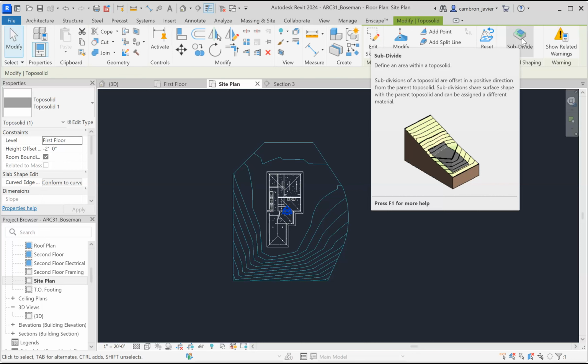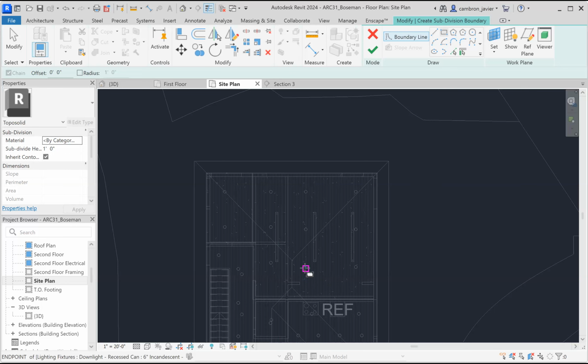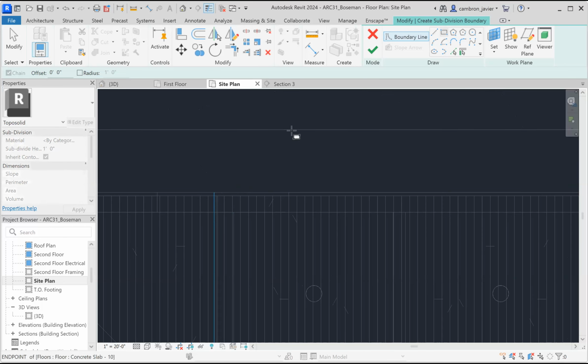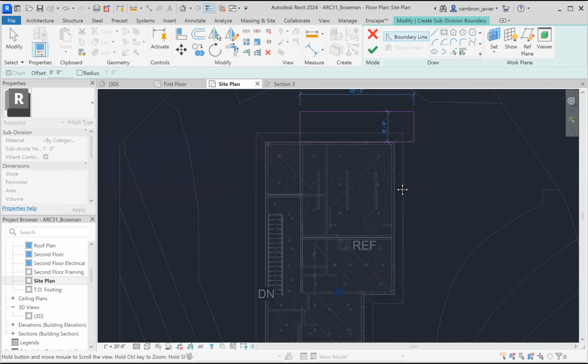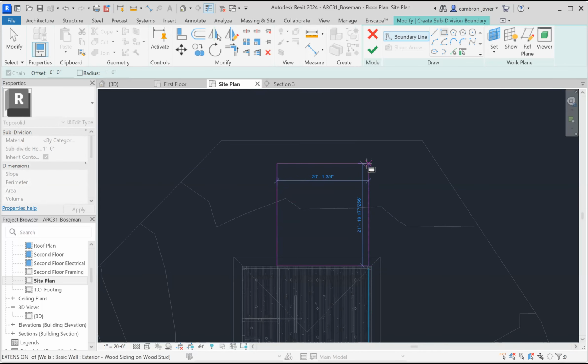Now again, I am in wireframe mode, which is why I'm seeing kind of an overlap in walls. But I just need to have an idea of where the garage starts, and I know that's this box right there. So I'm going to click right there and go straight up, just like that.